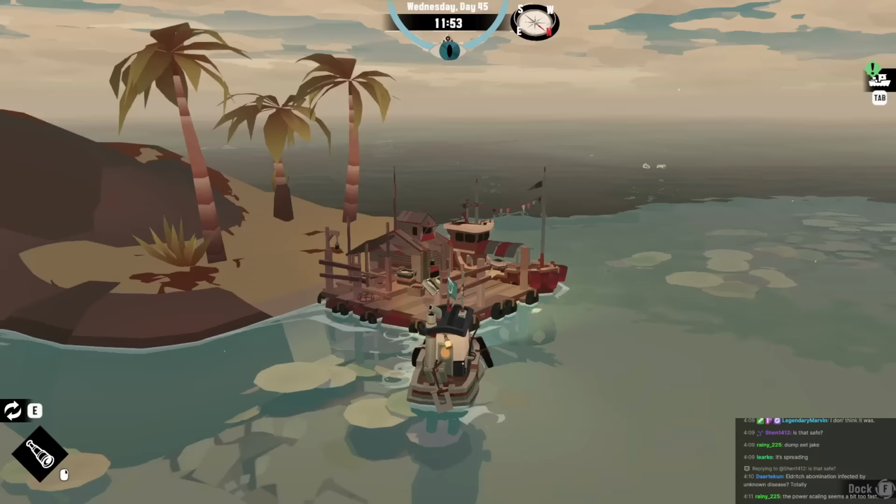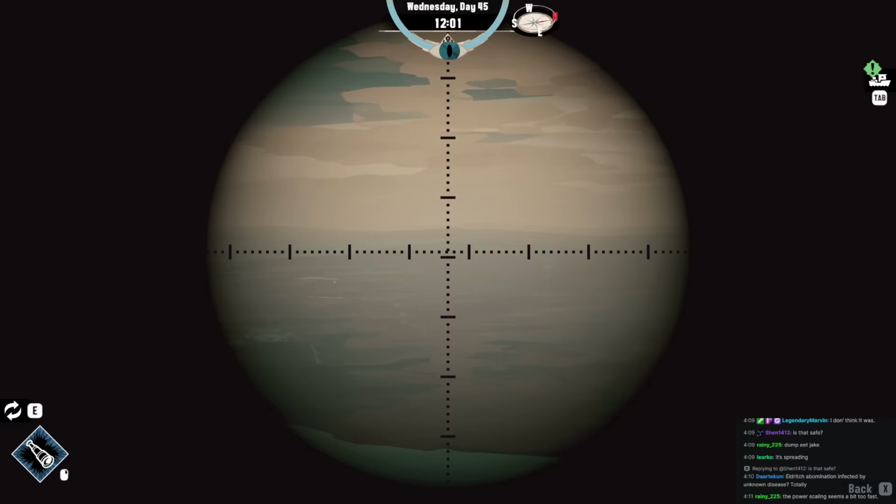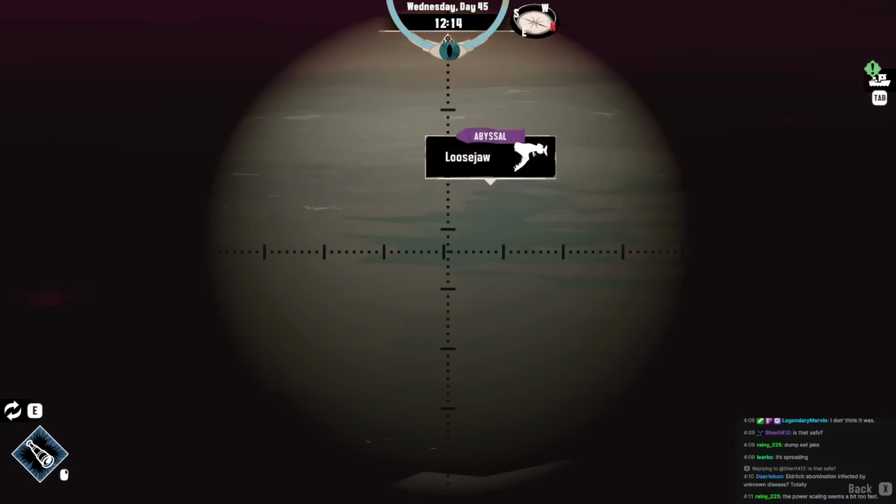I think I'll undock and do a little bit of fishing, and then I'm gonna rest up and grab the weird fish for the similarly weird guy. So there's a fangtooth out there. Should I just grab it now? I don't want to insult scary hooded man by giving him something that's rotting. Let's grab what I can. The going is good.